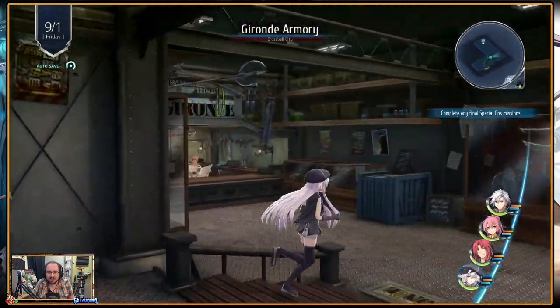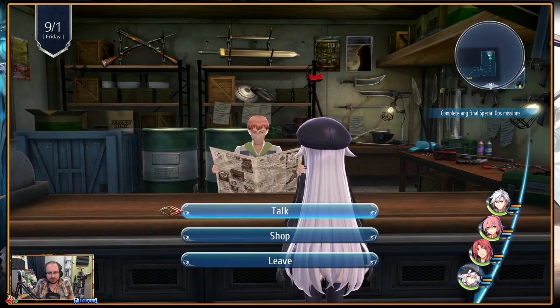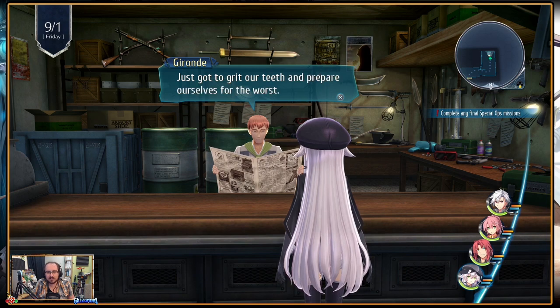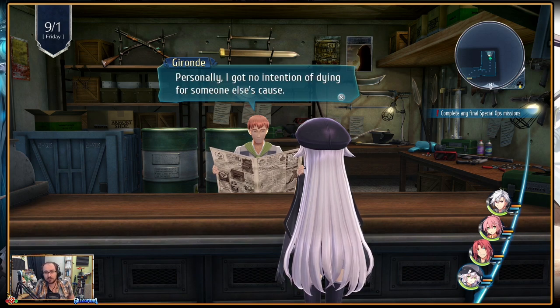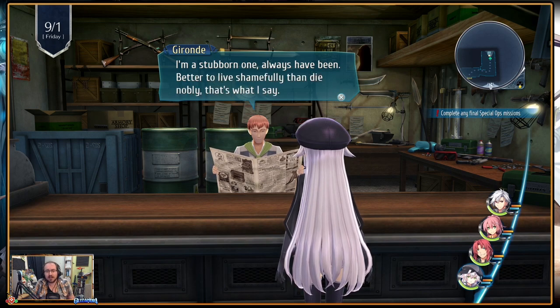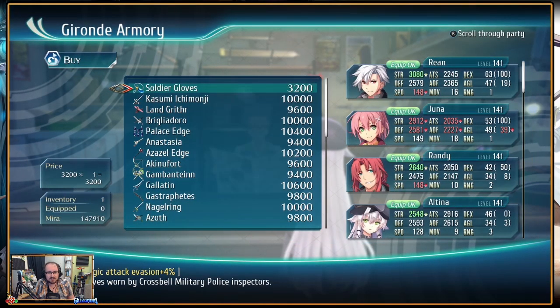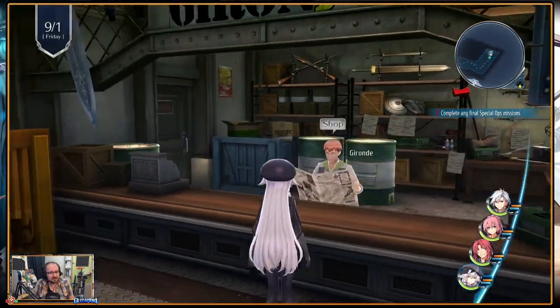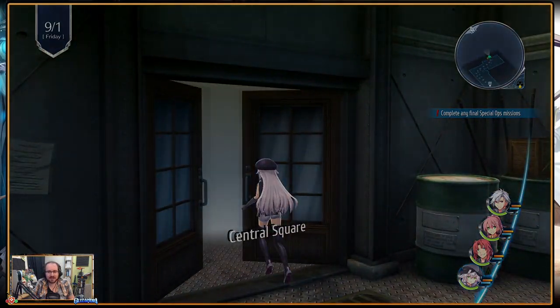He says, going to get on the armory. There's no turning back now. This war's really happening. Just gotta grit our teeth and prepare ourselves for the worst. Personally, I got no intention of dying for someone else's cause. I'm a stubborn one, always have been. Better live shamefully than die nobly, that's what I say. I agree, man. Do I? I don't know. Better be a coward. Yeah, definitely.